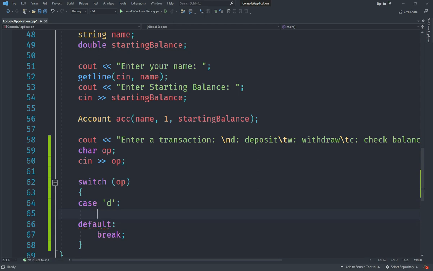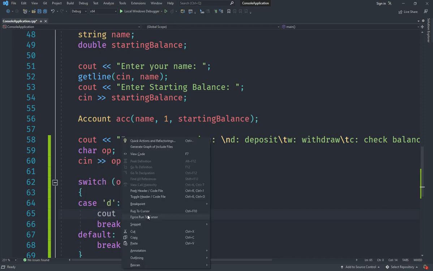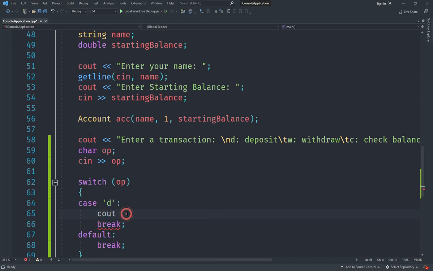For the deposit, let me just put break here because you don't want to forget that. And we are going to ask the user how much he wants to deposit. So cout how much to deposit, and then we will allow the user to enter an amount.